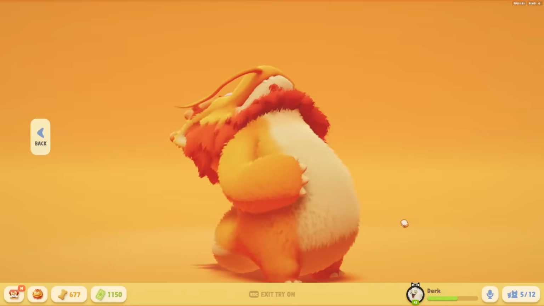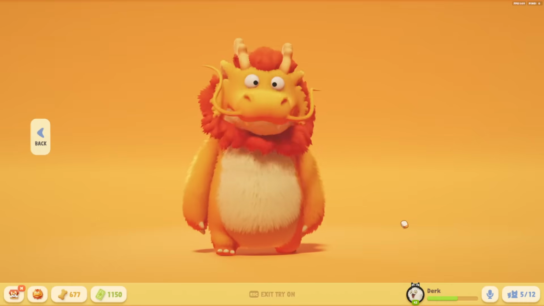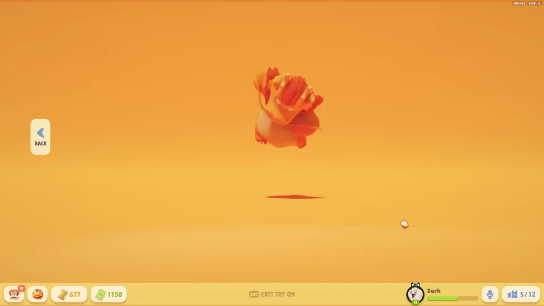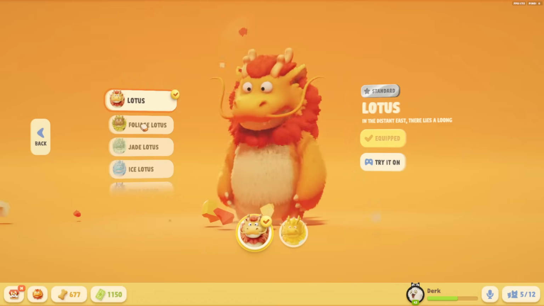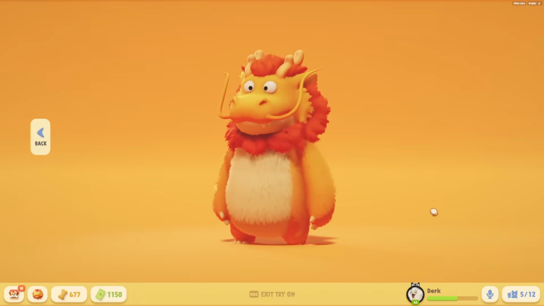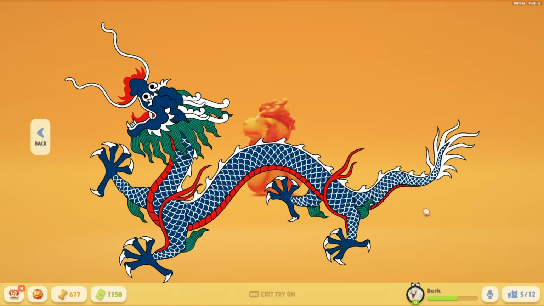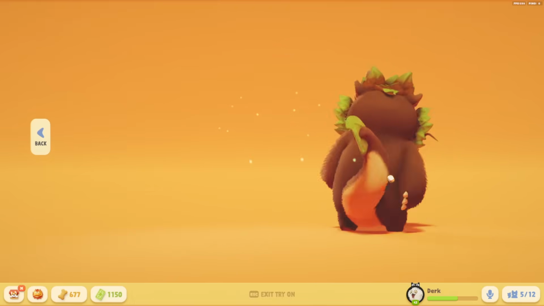Now this might be the best animal they've added yet. The mane and horns are amazing, and he has this little mustache thing which floats with the physics. Even his tail does the physics, and it's so awesome to see. Now, dragons in real life aren't a thing, but Lotus the Dragon is referencing Chinese mythology, which is why Lotus doesn't have wings, because in Chinese mythology, dragons do not have wings like what you would imagine a typical dragon would have.